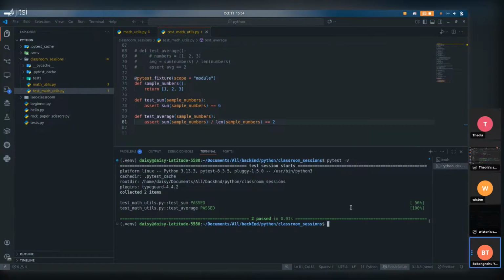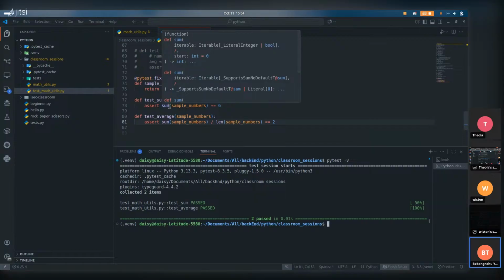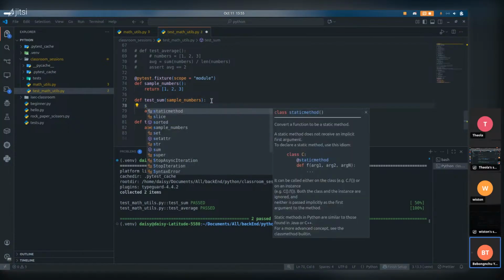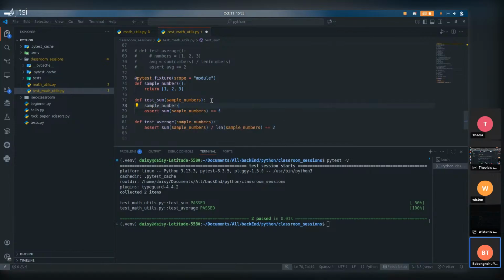But in case we're running something where we needed to add something, let's say in test sum, take sample numbers dot append and append something inside it, before the assert line. Inside test sum, before the assert, do sample numbers dot append.